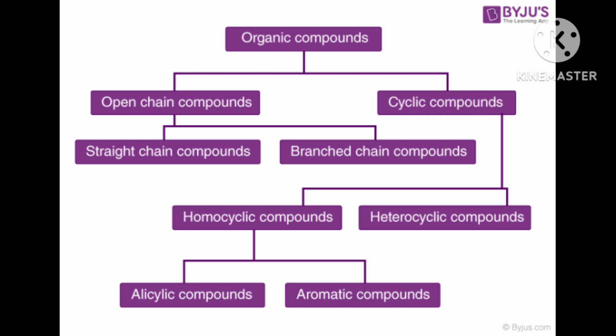Now another example I am telling you, the acetaldehyde group. I told you the CHO group. The CHO group is called the aldehyde group. Now you can see in acetaldehyde, carbon has a single bond with H and a double bond with O.